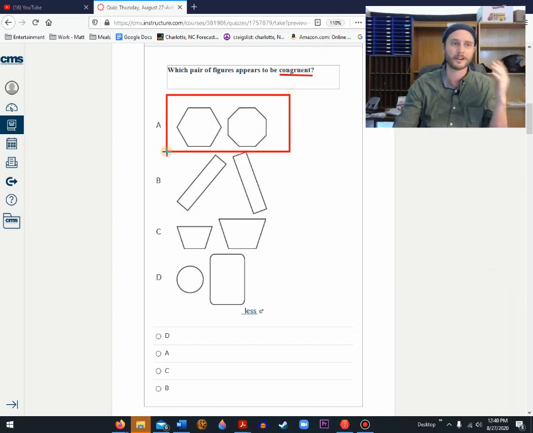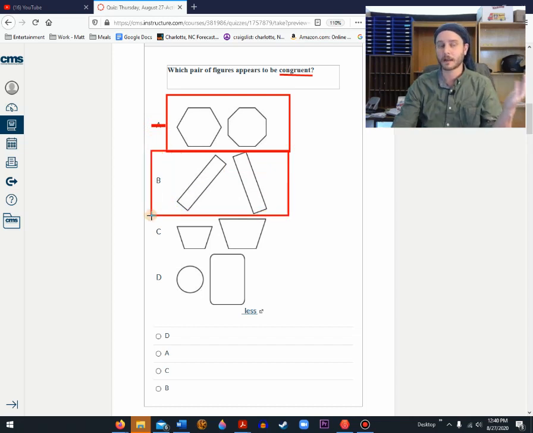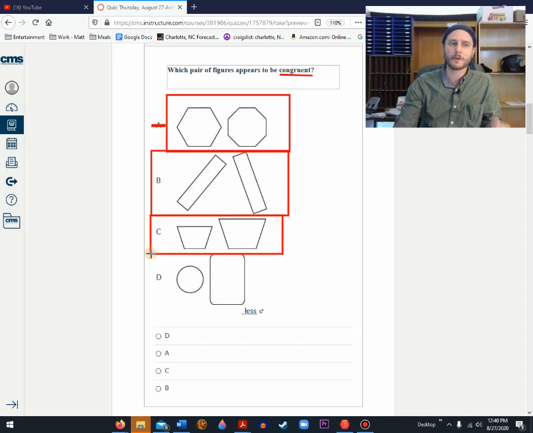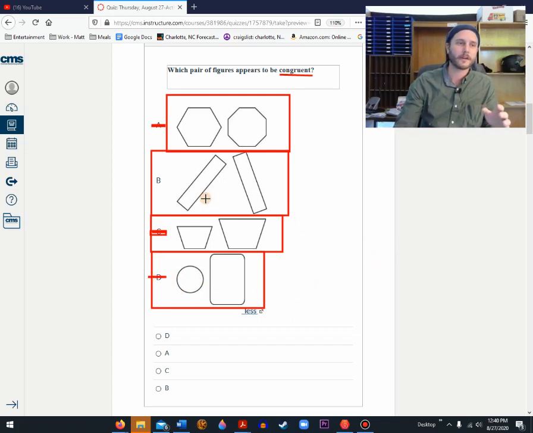So you look at your answer choices and you can see that these 2 shapes are not the same. They're completely different. They don't even have the same number of sides. These 2 shapes appear to be identical. I can't really see anything different, but there might be some small detail that I'm missing, so I'll come back later. Option C, those are different sizes. They are not congruent. And then option choice D, again, they are just completely different shapes. So that is most certainly not congruent either. So the answer is B.